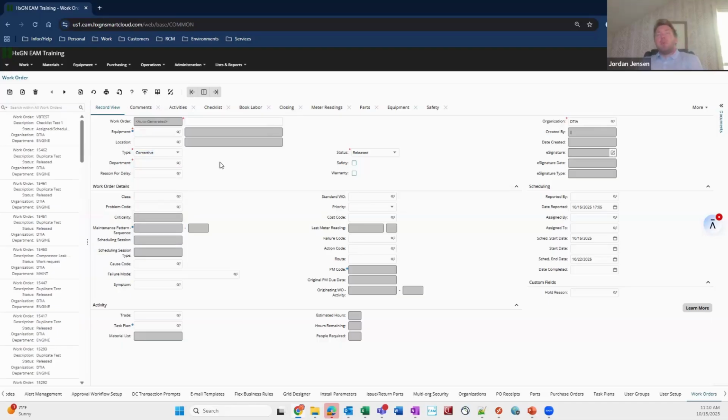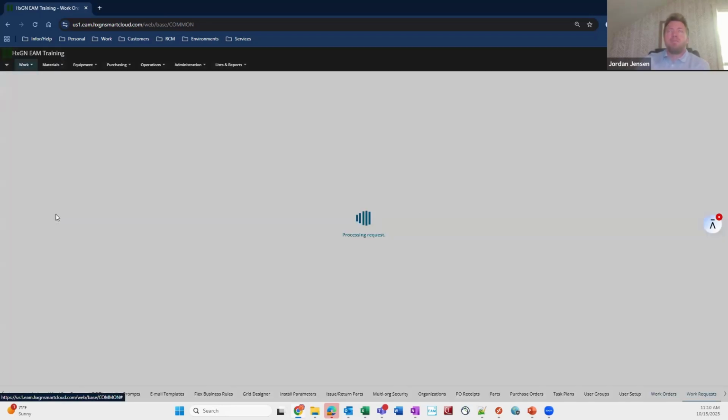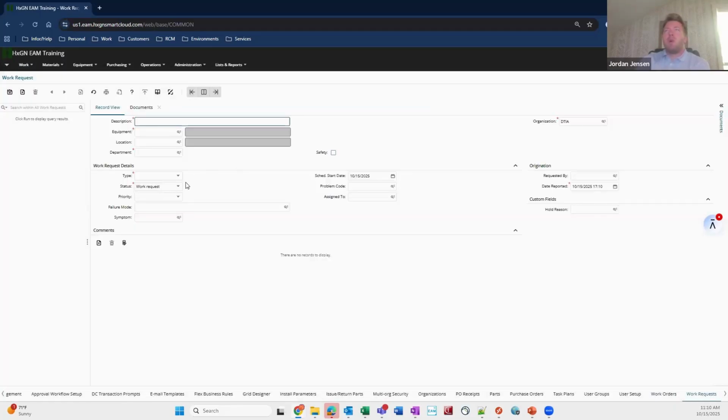But maybe as an example, I have a user group or maybe multiple user groups that are creating work requests. And if I just go to my work request screen here, maybe I only want the ability to have maybe two of these work order types on here.